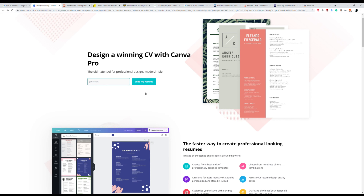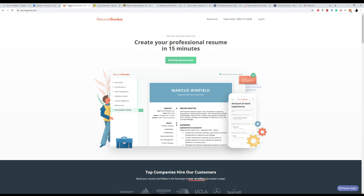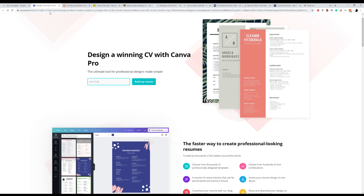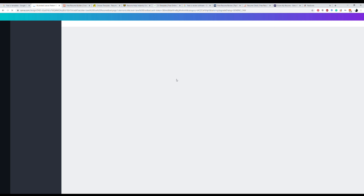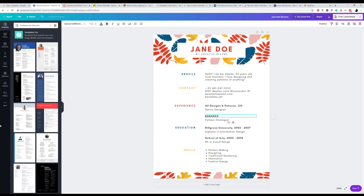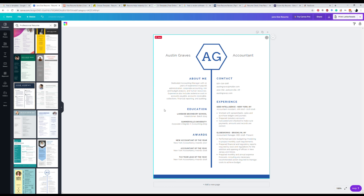There are also a few sites where you can build your CV online. A quick Google search for 'free CV templates' or 'free CV builder' will bring up things like Canva, Resume Genius, Resume Now, Resume Help, and CV templates — a few of my favorites. On Canva you just put in your name, click 'Build a CV,' and choose a template. They're organized by type and everything is editable — you don't need to go pro. You can also swap to a different template partway through.